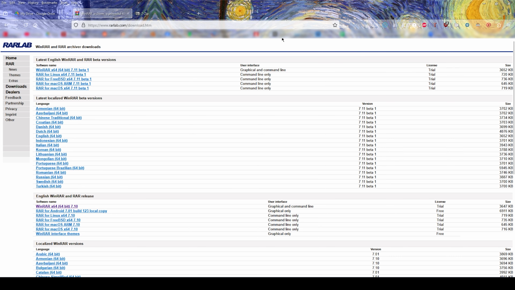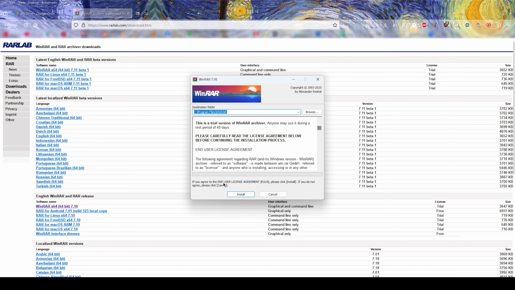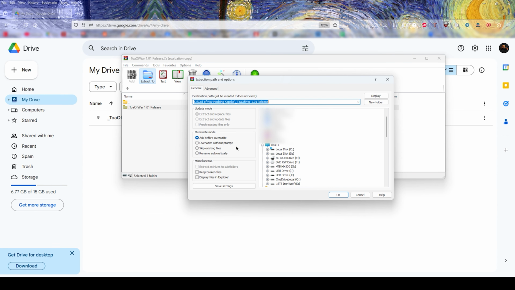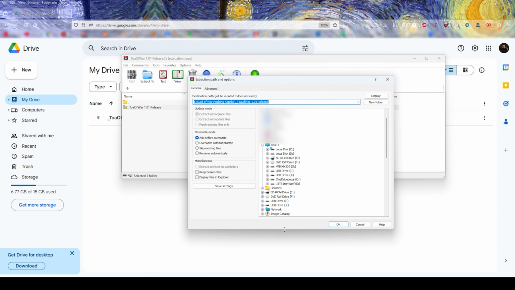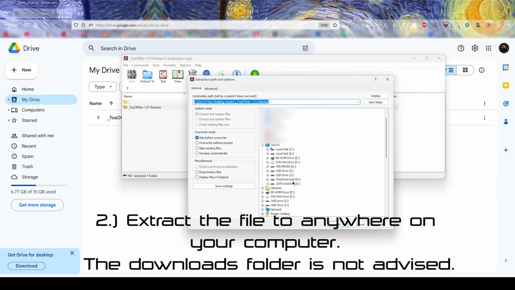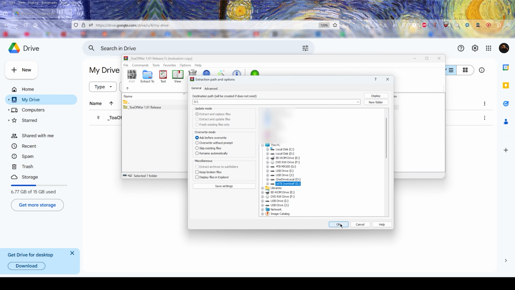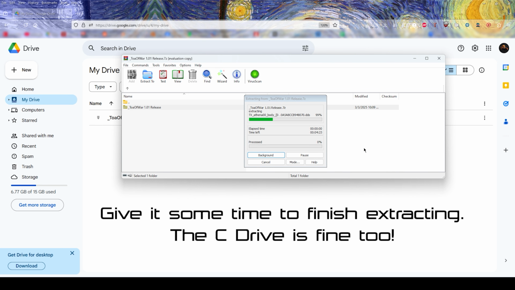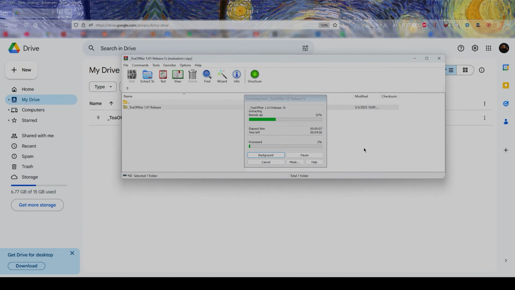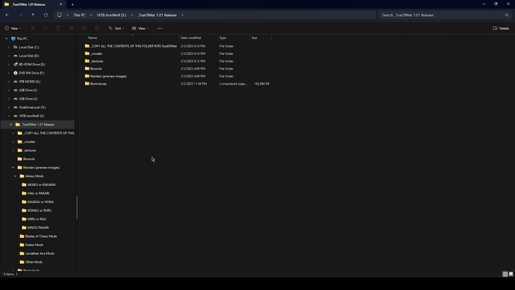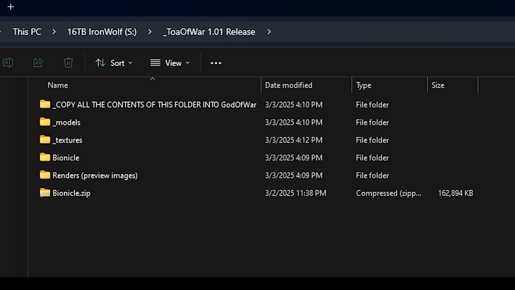Just follow along with their installers and you'll be good to go. For this example, I'll be using WinRAR to extract the file to the root directory of my S drive. It doesn't really matter where you extract the file to, as long as it's in a consistent place and you don't accidentally delete it. Once it's finished extracting, navigate to the Toa of War folder.